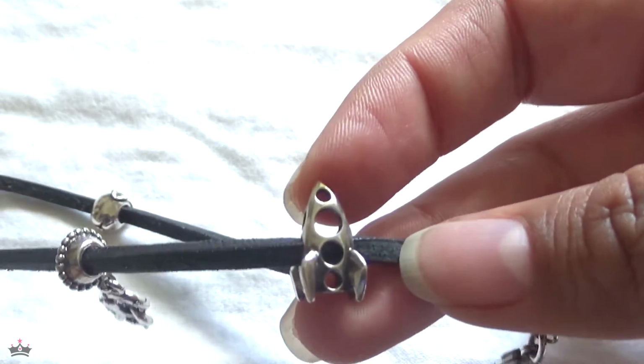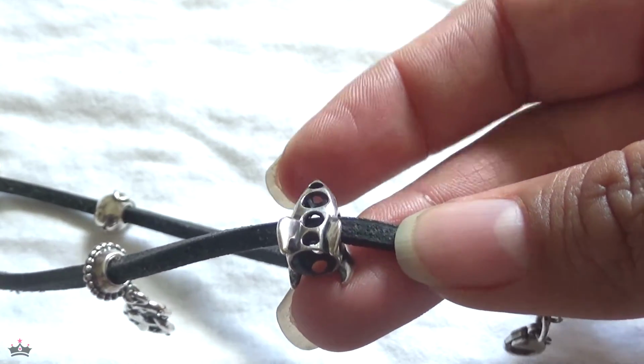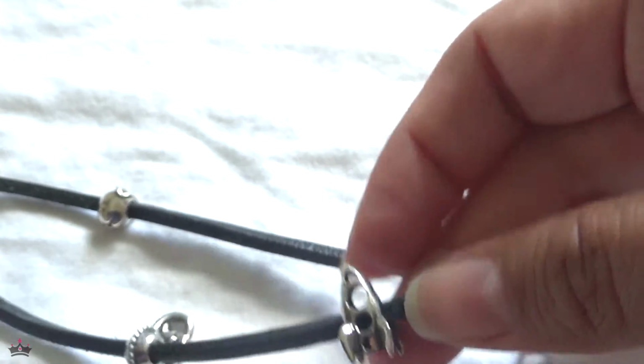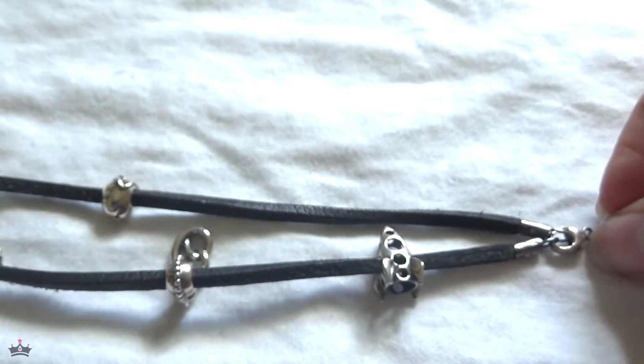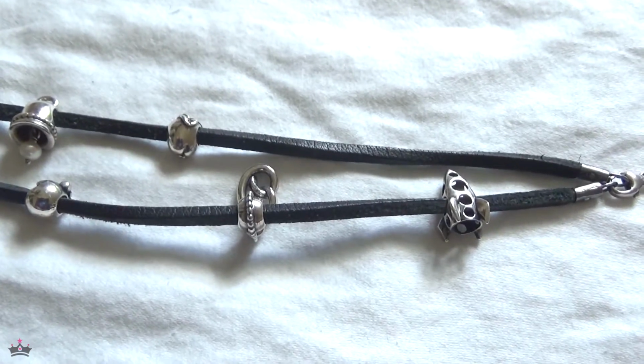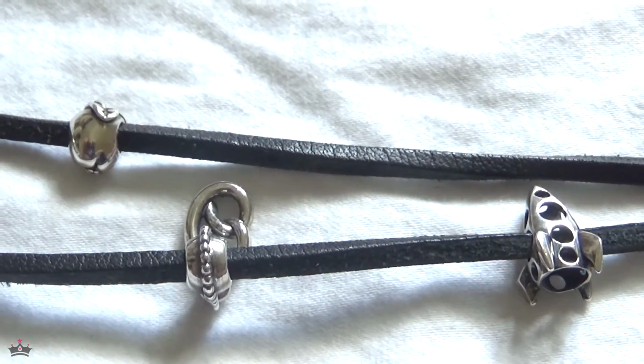I know it's a rocket ship. I know it's not the same thing, but unless they make a spaceship, I will keep this here. I know Orphan Beads makes a spaceship, but I cannot bring myself to start another brand. I just can't. It's too much. I'm going to zoom in a little bit so you guys can take a closer look.